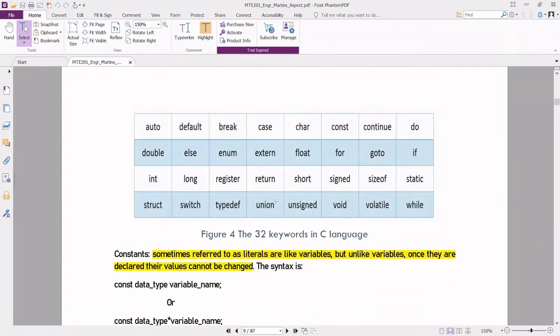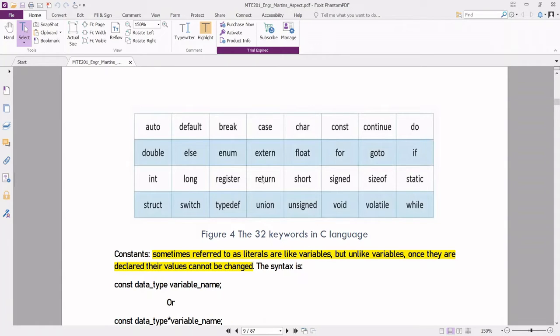So here in this table you have 32 keywords in your C language. So your auto, your double, your int, this is for integer, your long, your register, your return, your short, signed, sizeof, static for your variables, your if for your loops, your for, your goto, your continue when you are doing your loops, your else, your break, case, char, const, do.